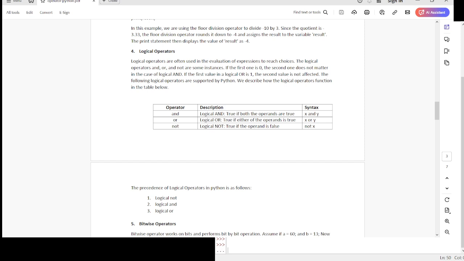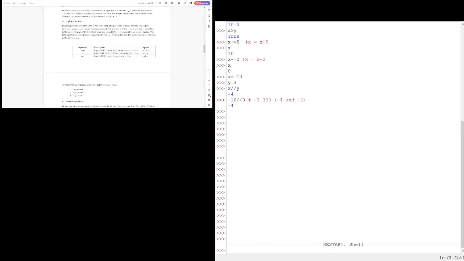Let me clear this up and start the shell again to see some logical operators.